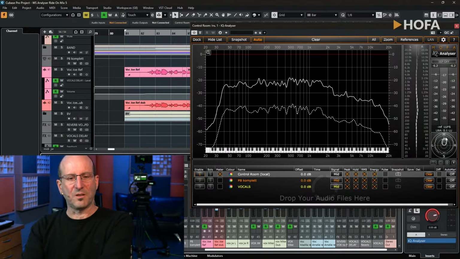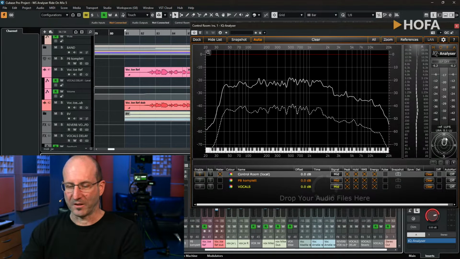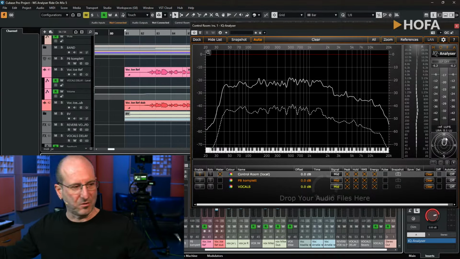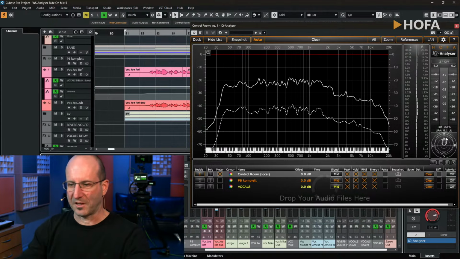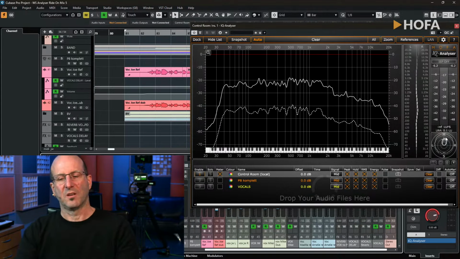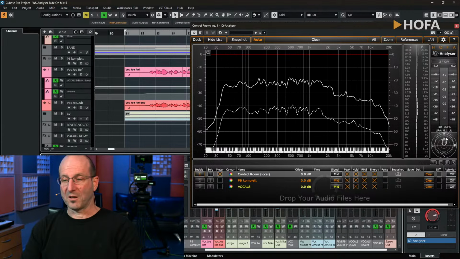It always shows you the exact frequency range, whether you hear it on a small phone speaker or a loud control room speaker with 10-inch bass speakers. It's always the same.